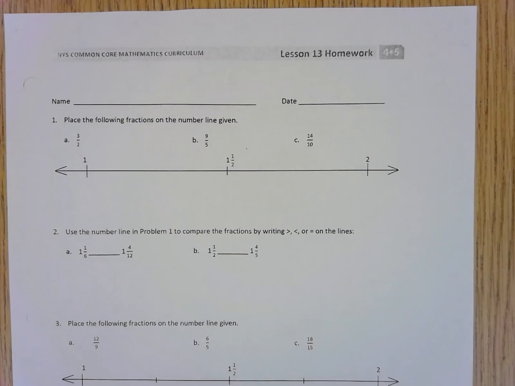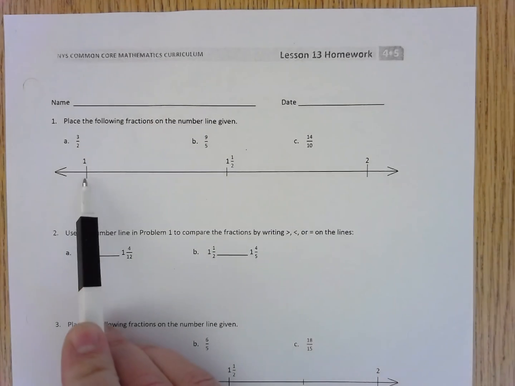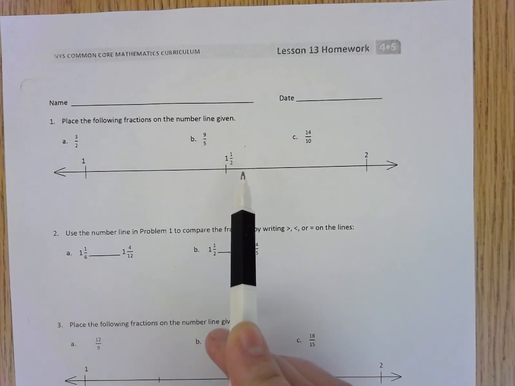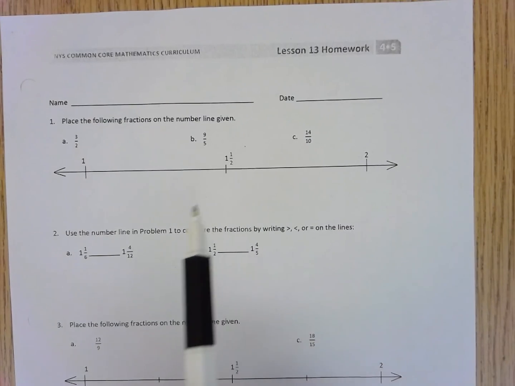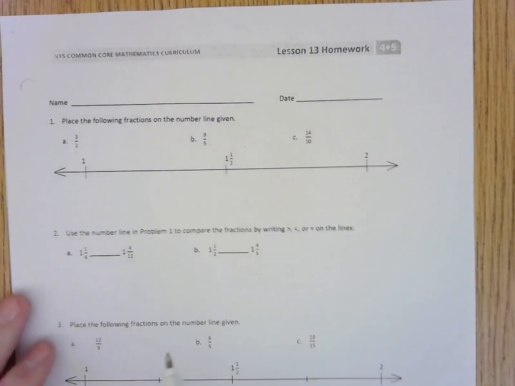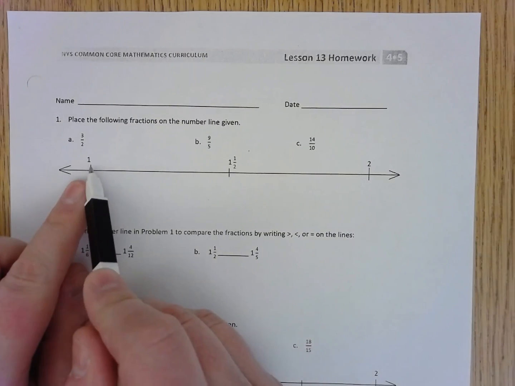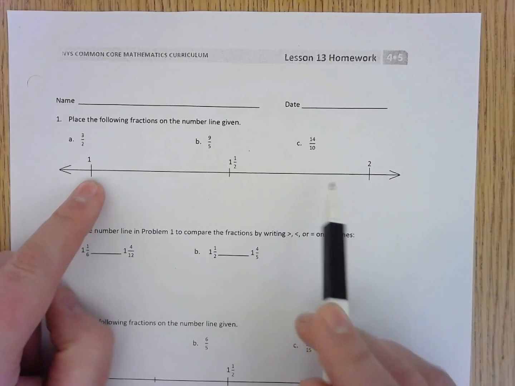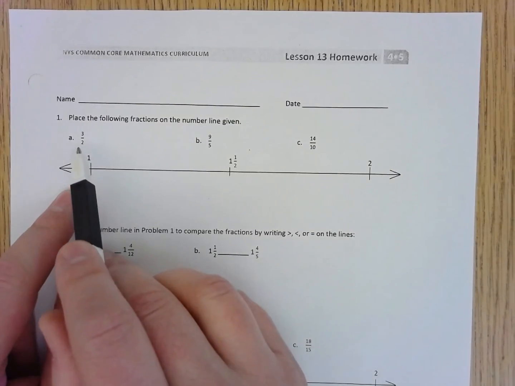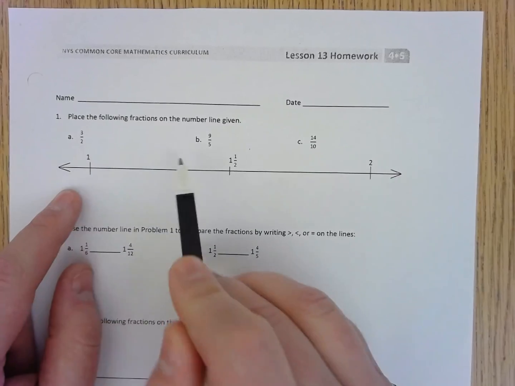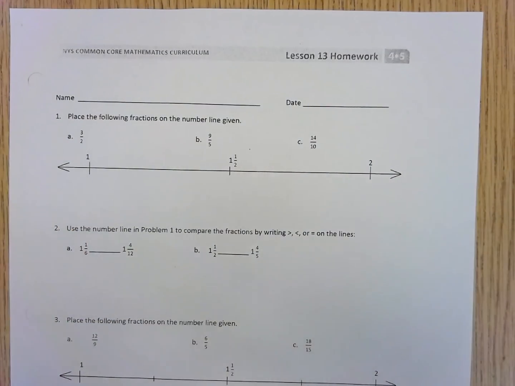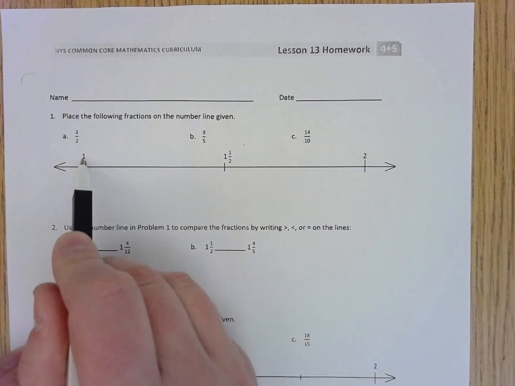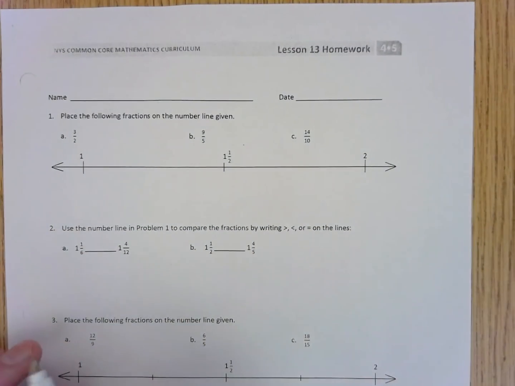Okay, so the number line we're looking at now is 1, 1.5, and 2 instead of 0, 1/2, and 1. The big thing that the kids need to realize is that the distance from 1 to 2 is the same as it was from 0 to 1. You're still going one distance. So when we look at these fractions, we have to break them out into a whole and then look at the part that's left over and place that part, imagining that this is 0, 1/2, and 1. Okay, so I'll show you what I mean.